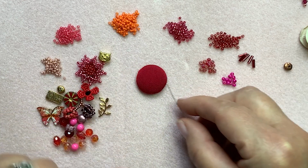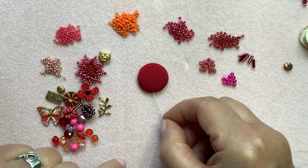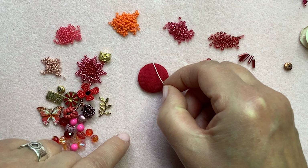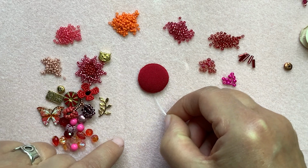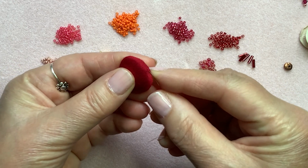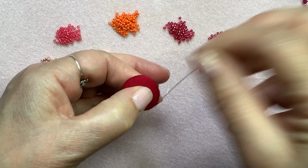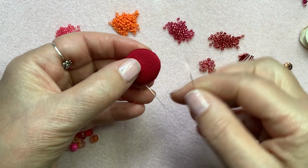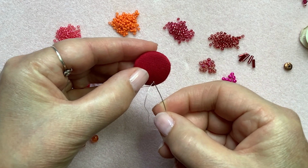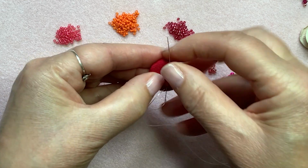First things first, I want to think about this as part of a necklace. So there's going to be a bottom and a top and two sides. So in order to keep this accurate while I'm adding everything else on, I am going to add a little grid in a contrast colour thread. I'm using a pale pink, and I'm just going to start with a double stitch and do a little running stitch right up from the bottom to the top.